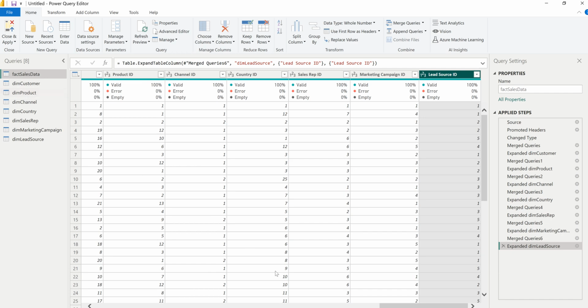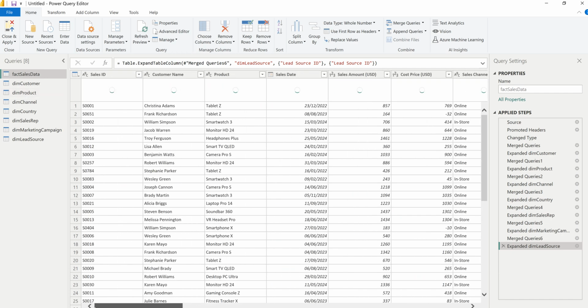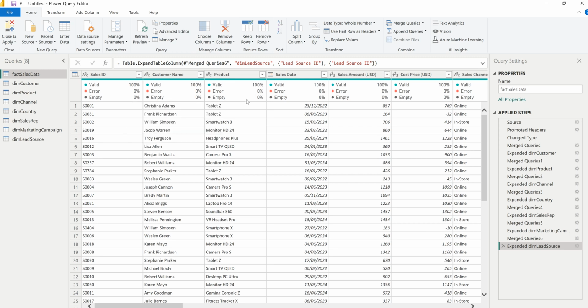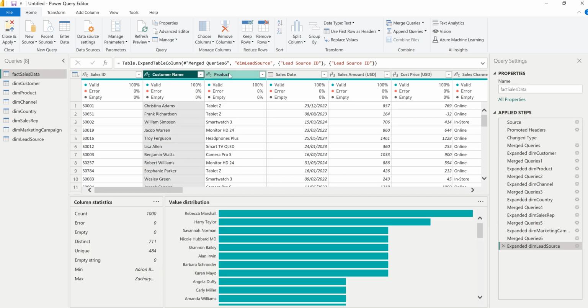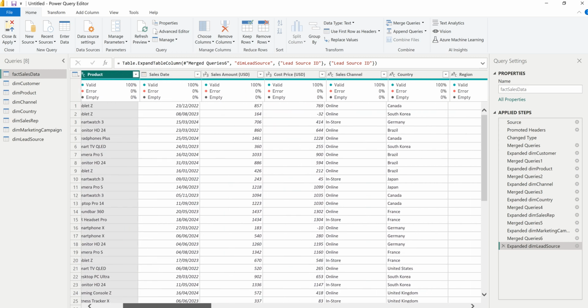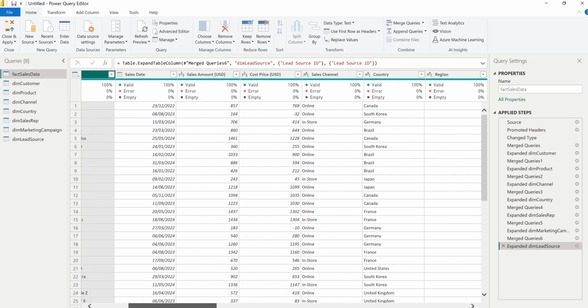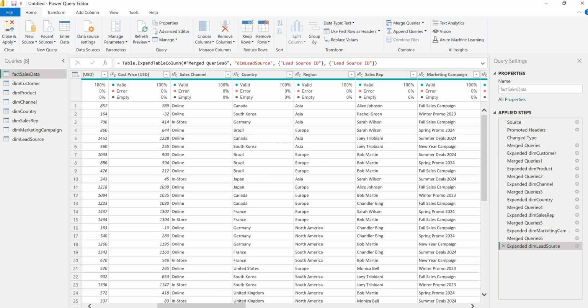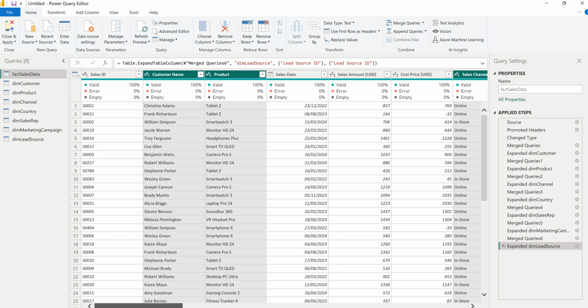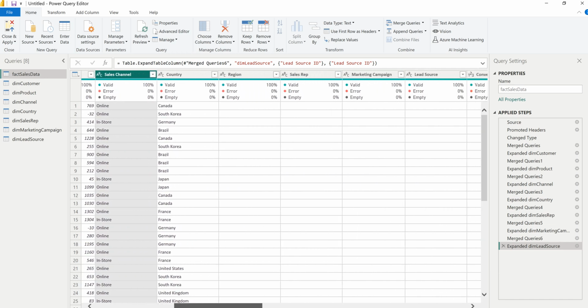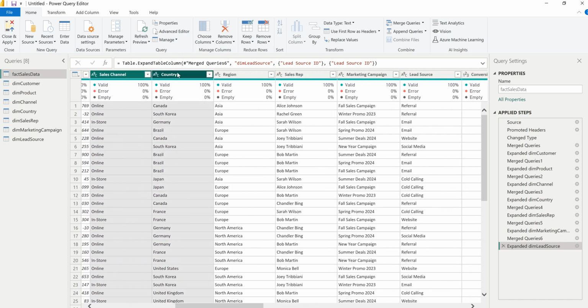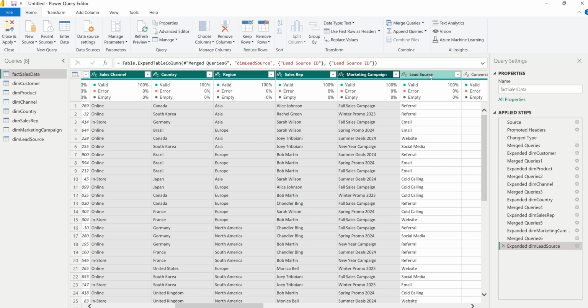Very good. So I think we've done everything that is needed here. Now the next thing is to make sure, because we had already added the customer ID, the product ID, and so on and so forth, now we can take out this. So customer name, product. So I press Control and then click. I'll still maintain my Control keyboard. I'll select this here. So you can see if I scroll to the left, these ones are still selected. So 3 of them are selected. I'll select country by still maintaining my Control key, the region, the rep, marketing campaign, and lead source.